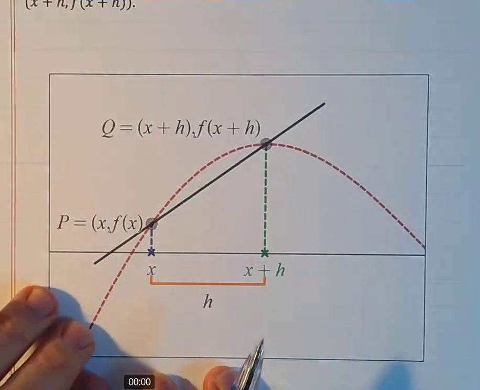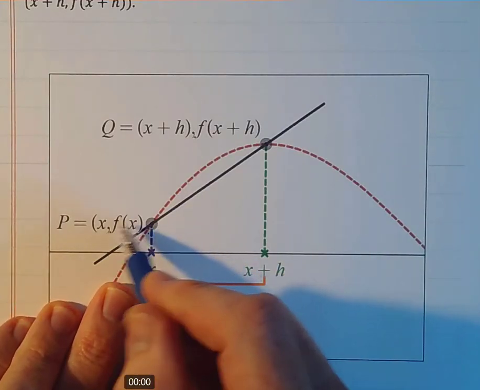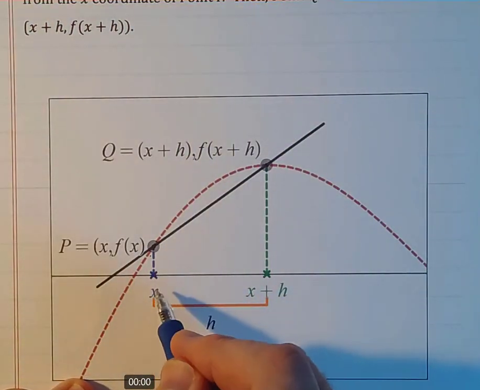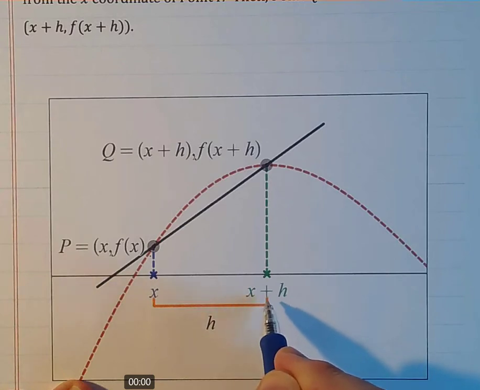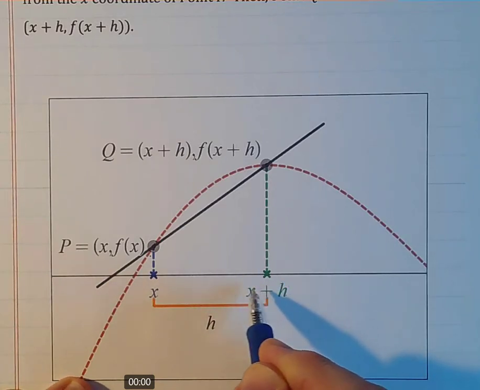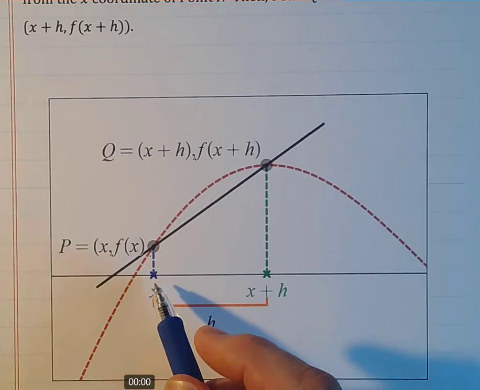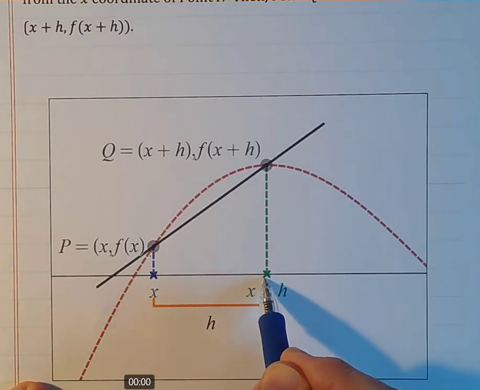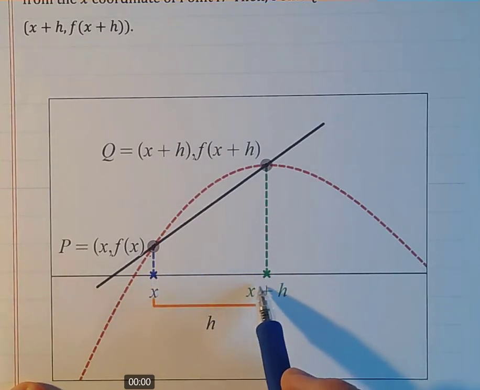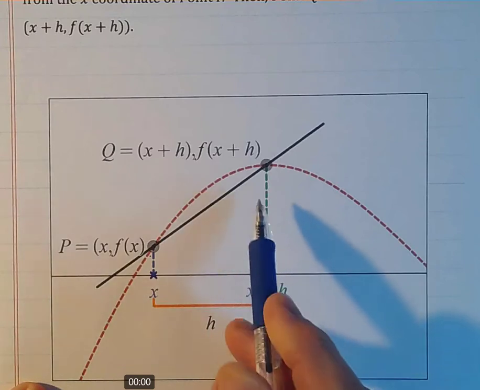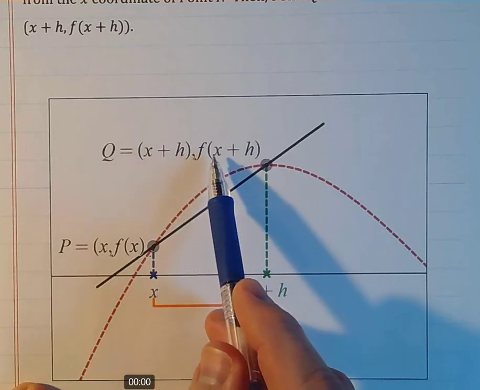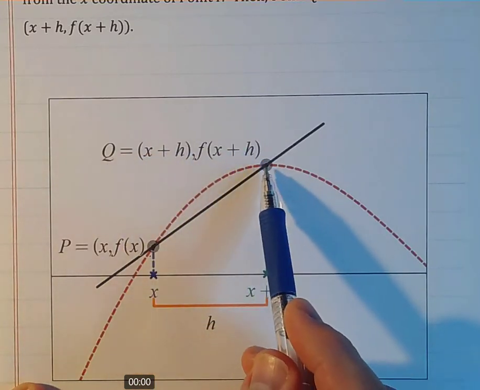Suppose that we've got our point P right here. And remember, that's just got x, f of x as its coordinates. Suppose that we want our other point to be h units away. Here's our x value, and we're going to go h units over to get some other value here, x plus h. For example, if x is equal to 2, and we want to go 3 units over from that, then this would just be 2 plus 3. This would be at the point 5 right here. So we're going over h units, to x plus h. And if the x coordinate here is x plus h, we throw that into the function to get the y value. And so we have the coordinates x plus h, comma, f of x plus h. And that's our other point that we're calling Q.